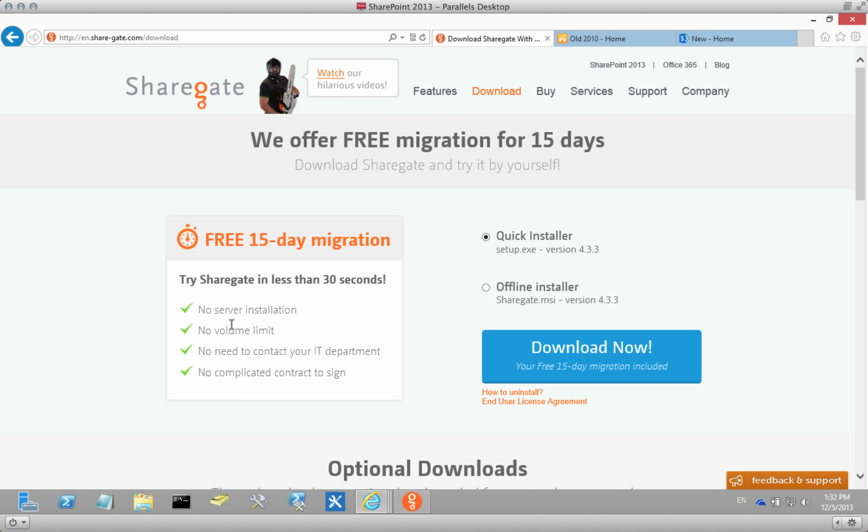And also, we'll look at the pricing towards the end, but the way that we do all of this is that there's no volume limit. You can use Sharegate with as many web applications as you want, as many SharePoint farms that you may have in test environment, QA, production. There's no per gigabyte pricing. You're not going to pay more because you have more inside of SharePoint. And then finally, you'll see that there's a great support team, but I'll get to that afterwards.